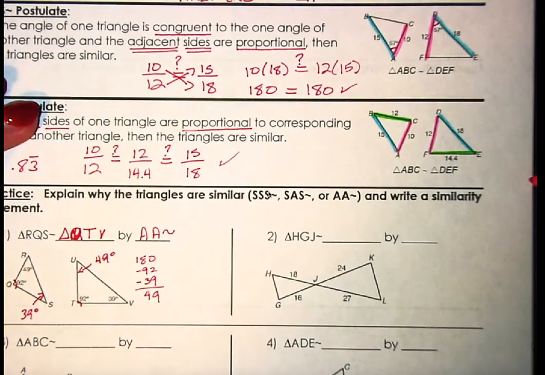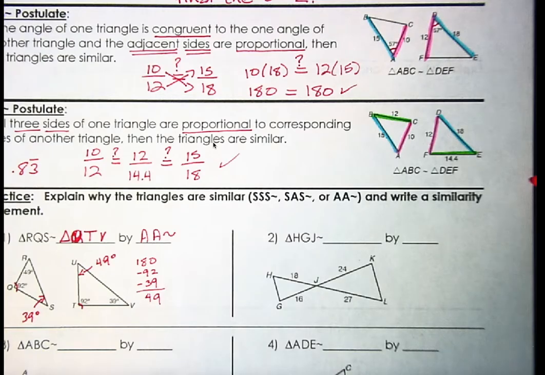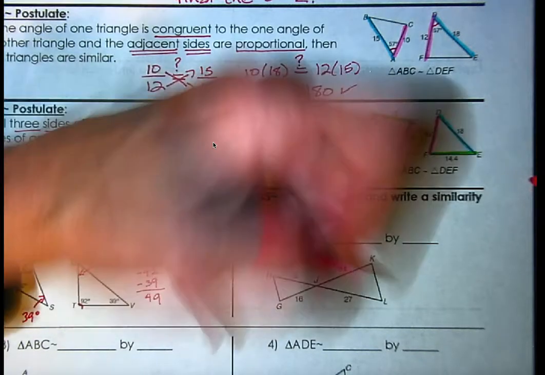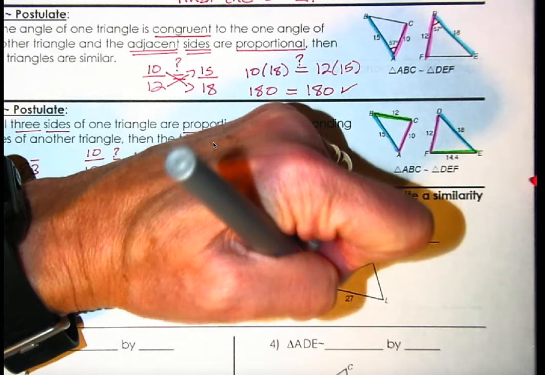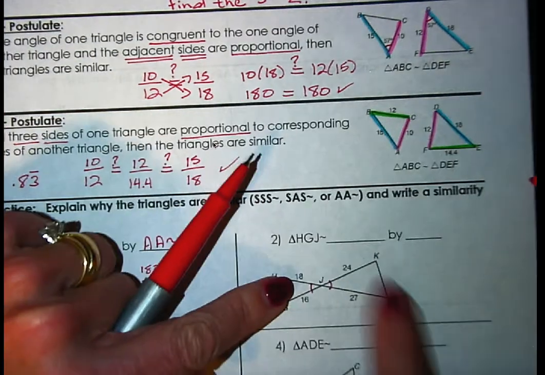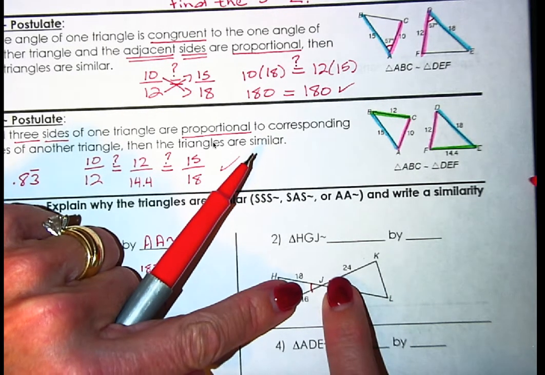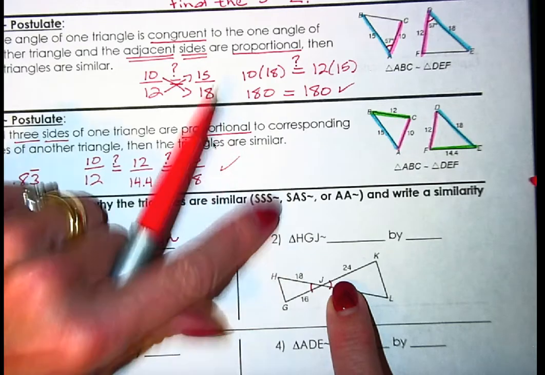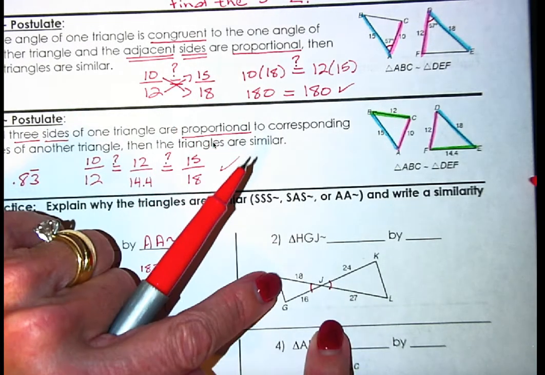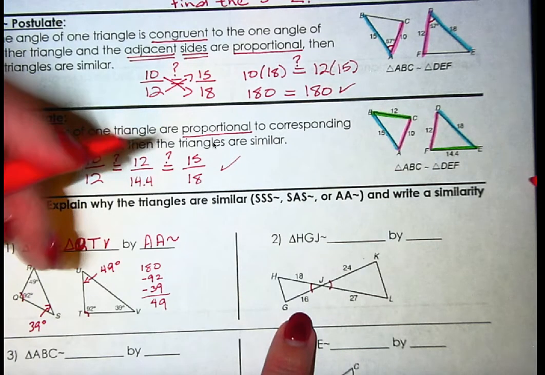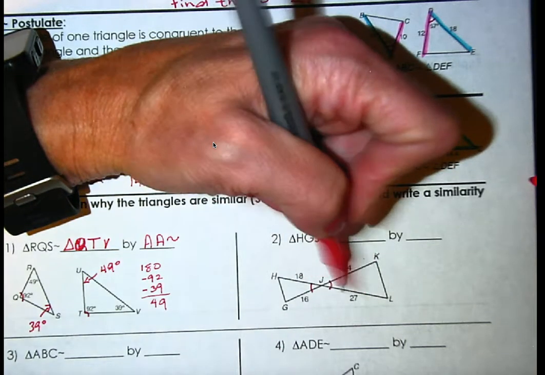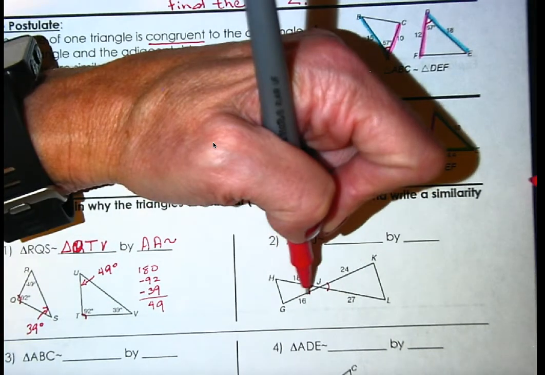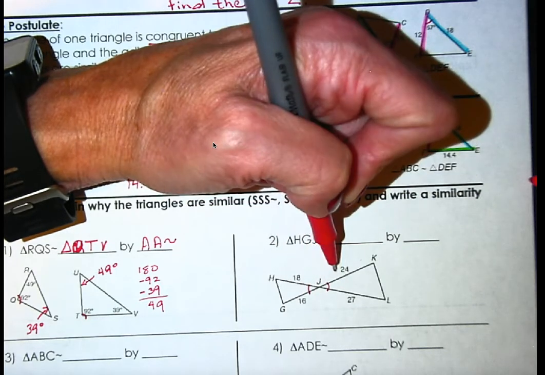The next one, they give us two sides, but I also notice that they give us some vertical angles. And anytime they give you vertical angles, you can always mark them congruent to each other. So since I have side measures for two of my sides and an included angle between them that's congruent, I'm going to check for side angle side. All right, so I need to say, 18 is bigger than 16. So the 18 has to go to the 27. And the 16 is smaller than the 18, so it's got to go to the 24.